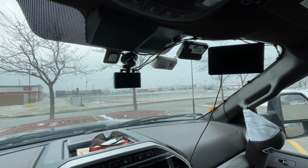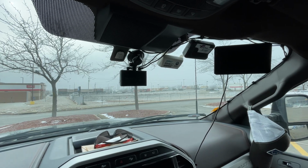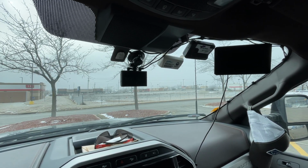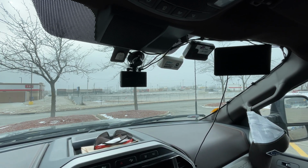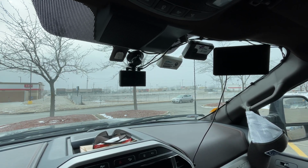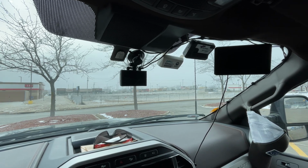But also I have an EZ-Pass, works out very well. I do end up driving on a lot of toll roads, so I don't have to stop. I don't have to carry a bunch of change on me or anything like that, just go through it. There's a few places that it doesn't work, but I find that most of the routes that I take and most of the loads that I carry stay in areas that the PrePass works just fine.